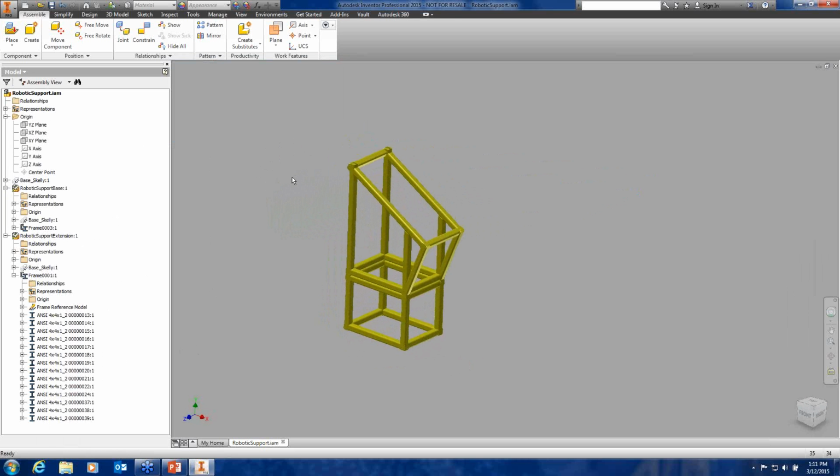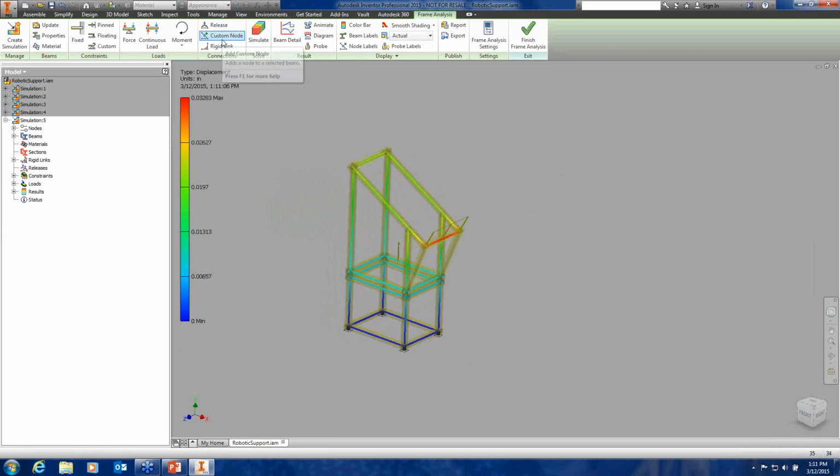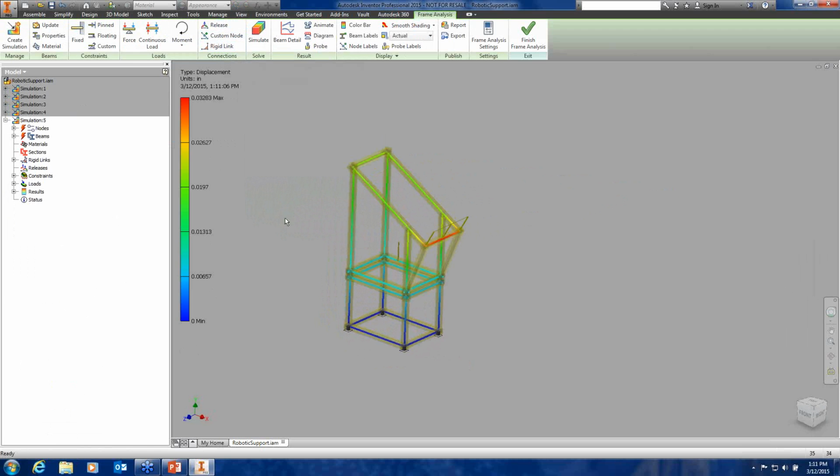Now, once you make a change like that, all you have to do is go back in and hit frame analysis. It understands that you've done it once already, okay? But I have made a change, so I need it to recognize that change, and so instead of saying create a simulation and start all over, there's an update button.